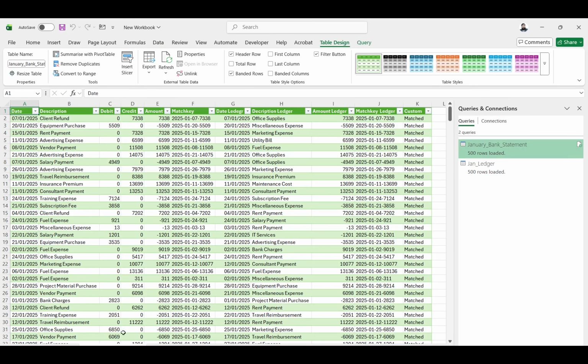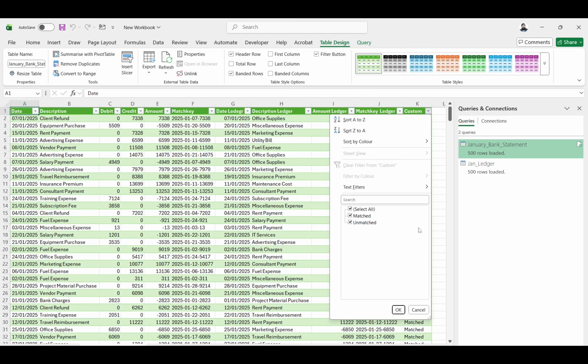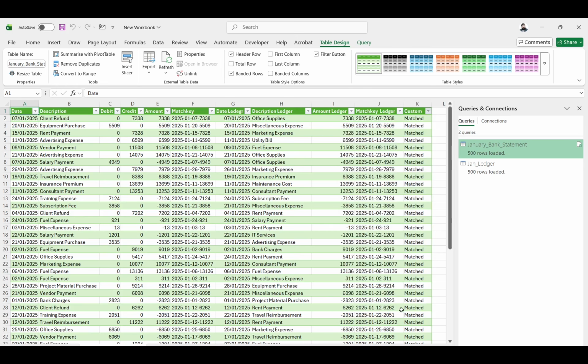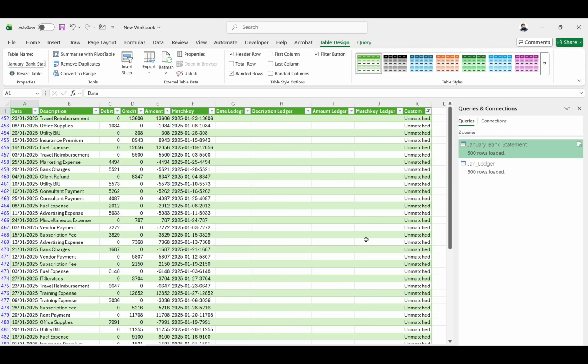Now see, in the bank statement, you can see all the transactions which are matched and the transactions which are not matched. So we can filter unmatched transactions and we can book those in our ERP or accounting software.